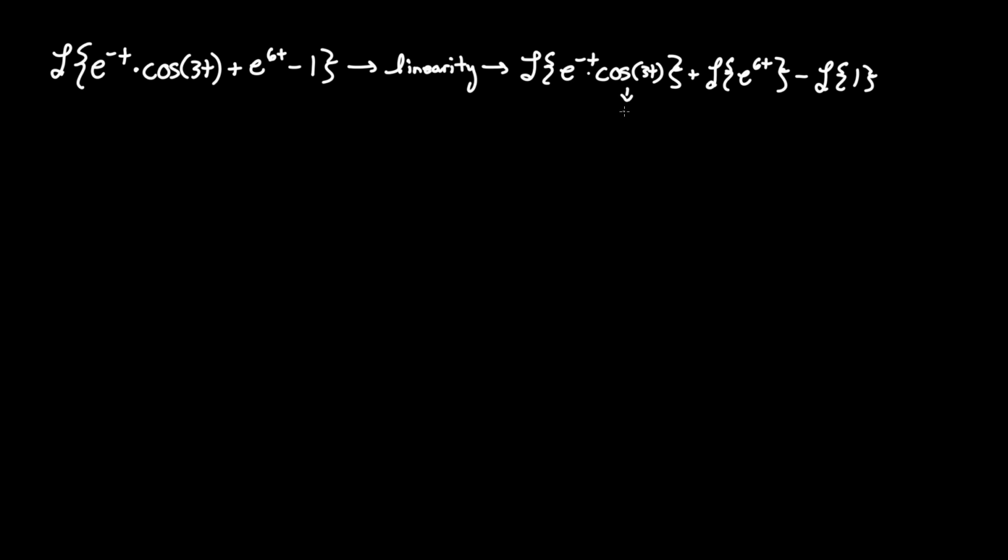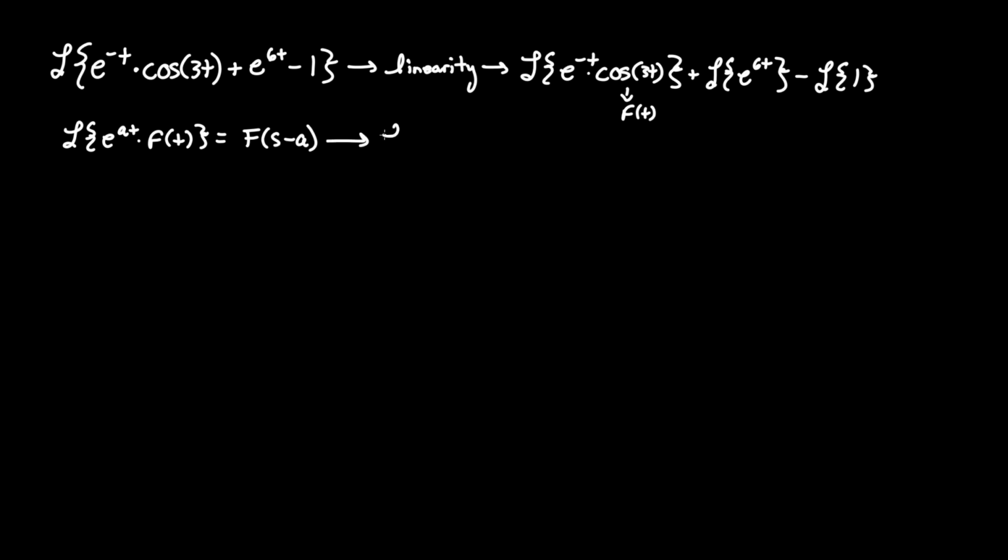We can call this term f of t. And the reason we're doing this is because we know from the property on our table where the Laplace of e to the at, where a is any constant number, times f of t, it becomes F of s minus a. So for our case, we have e to the negative t times our cosine of 3t, which we called f of t. All this means is that when we do our normal Laplace of f of t, lowercase f of t, when it becomes uppercase F of s, all you have to do is subtract a, and we'll know down the line that'll be negative 1.